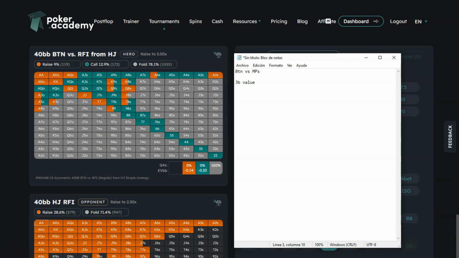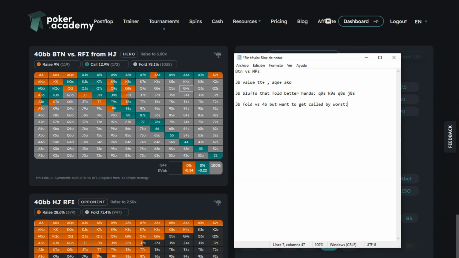So we use tens plus, ace queen suited plus, ace king offsuit. So we have our value range, and now we can have the 3-bet bluffs that fold to the 4-bet. Those are going to be like queen 9 suited, king 9 suited, queen 8 suited, jack 8 suited. So we can have hands around these hands. And now we have 3-bet, fold versus 4-bet, but want to get called by worse.